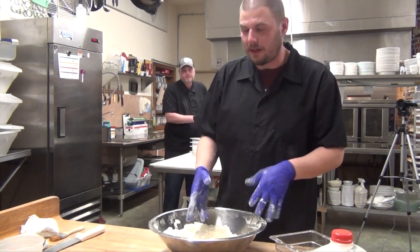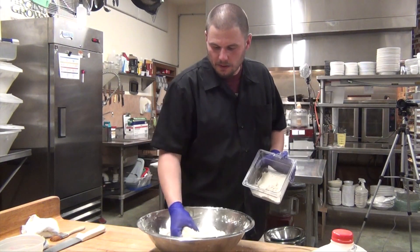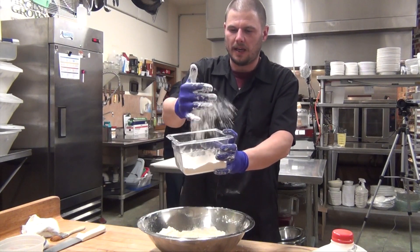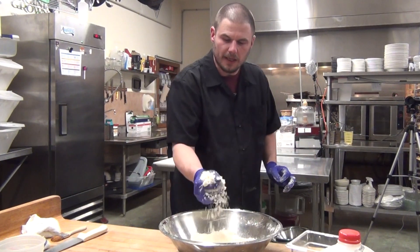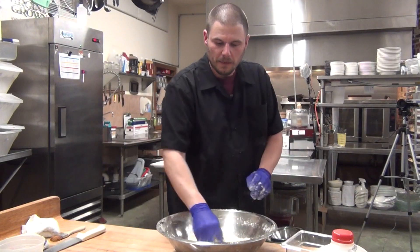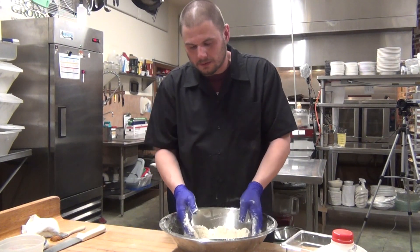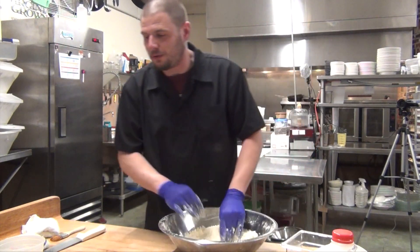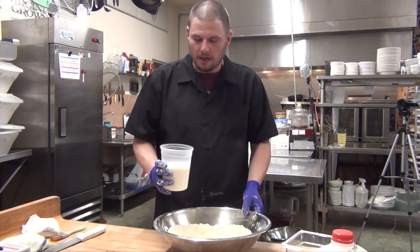Even if you're not a real baker but you want to look like one, wear something dark because biscuits will do all this to you. I said you want a consistency kind of like cornmeal. This is just regular flour — nothing in it except flour. I make a fist and it's still powder. Where I've cut the butter in, you can see a little more of an ivory color, and when I do this, if it has enough shortening, it'll clump like this but then very easily fall apart. Here's the thing: we're not making bread here — we don't want to build gluten. If you've ever had strawberry shortcake, what you're eating is biscuit, because biscuit is a shortcake. Short meaning short gluten strands. You don't want to build that up — you want to make a little fluffy cake. Science!